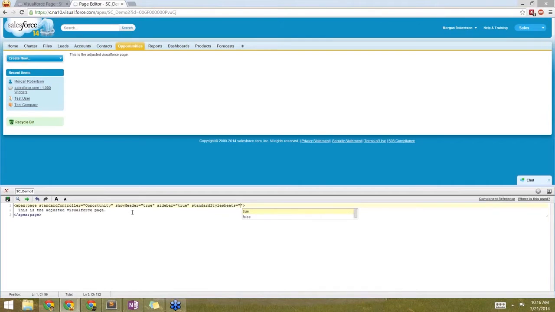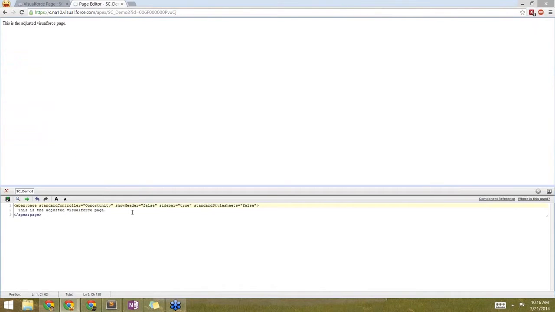This standard style sheets tag tells the Visualforce rendering engine whether or not to include the standard CSS. Now, by default, if you have the header, it requires the style sheets. But with these elements false, it will remove all those standard stylings so that we get a truly vanilla page that is strictly HTML. And then we can implement our own styles on top of that.